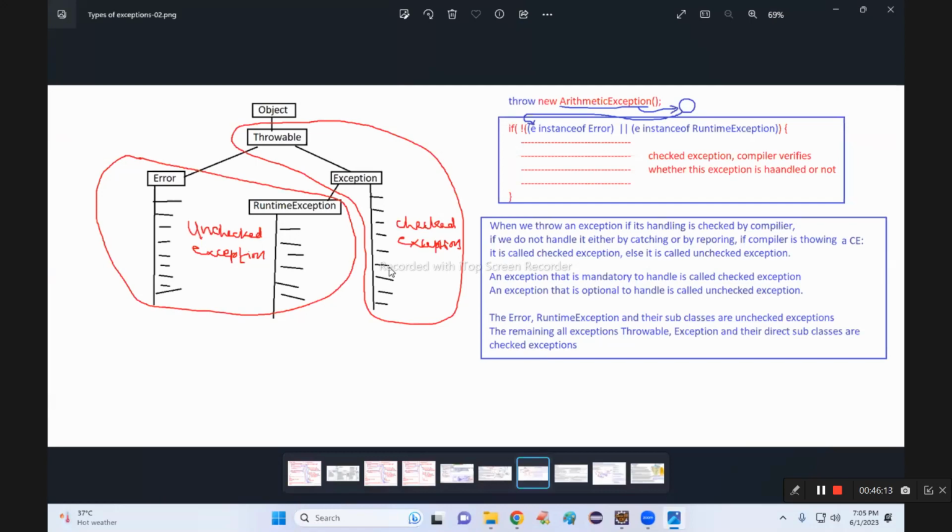Then will the compiler come across that exception throwing line? Try to understand. Throwable, Exception and their direct subclasses are only thrown by whom? The programmer. How can the programmer throw an exception? Inside a program, I should write throw new exception class name. When you compile this program, does the compiler know that one exception is being thrown in this program?